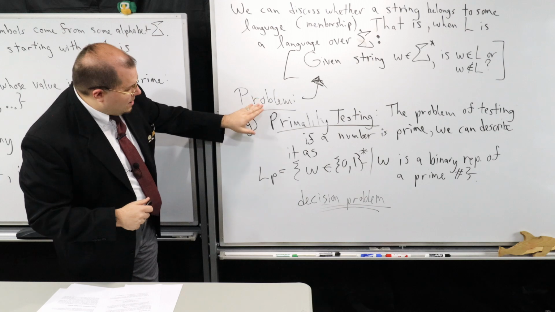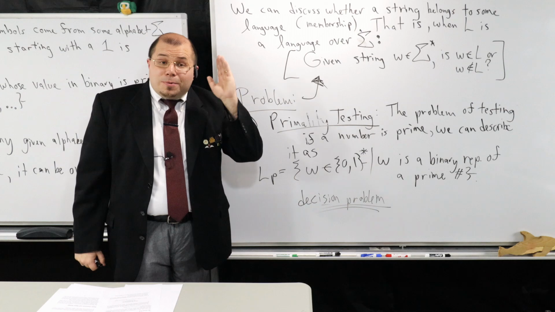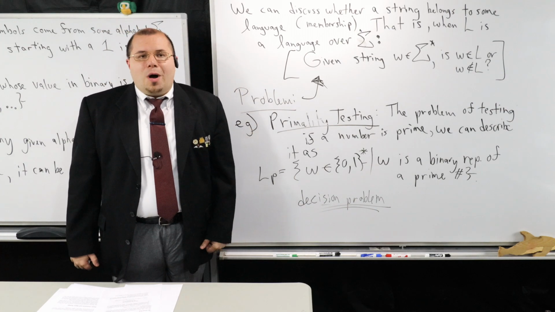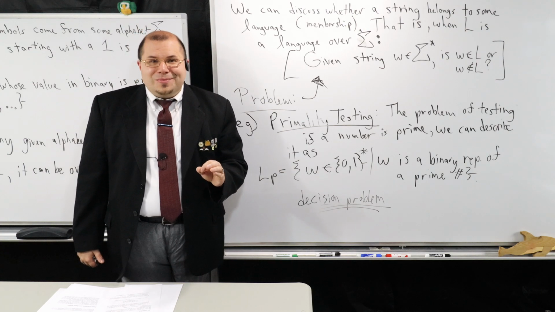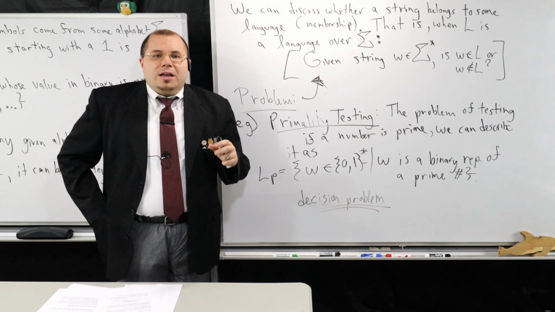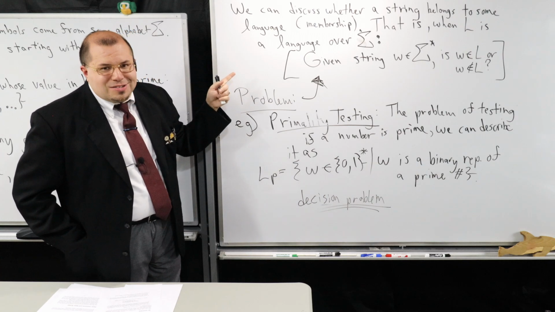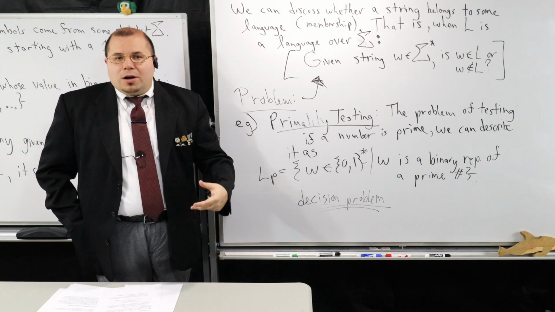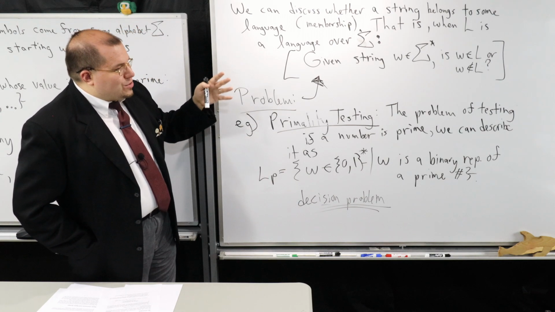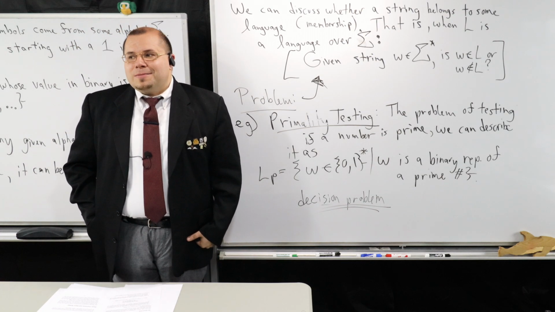Hopefully that clarifies that. But there's this correspondence that exists, and I want you just to be aware of it. Keep it in the back of your mind. It won't come up for a while. I just want you to be aware of it. Because as we talk about things in this course, we're going to naturally ask, is my machine capable of recognizing certain languages? And as we build stronger and more powerful machines, this concept of a language will slowly morph into something more like this. Is that clear to everybody?